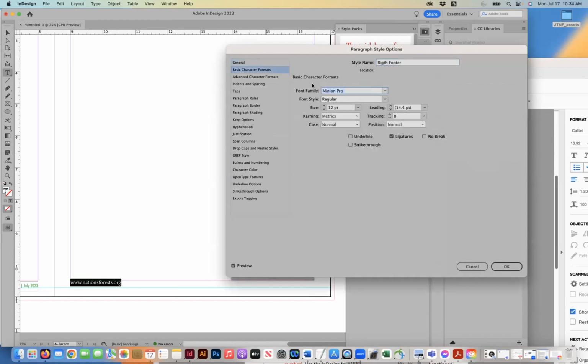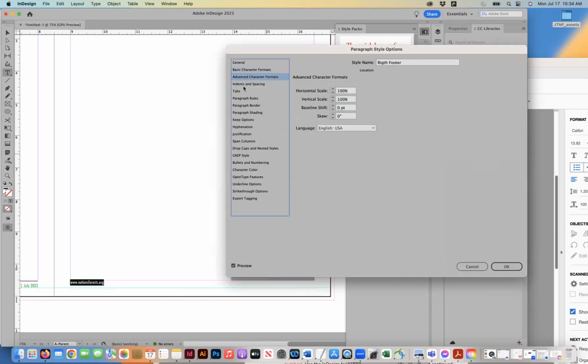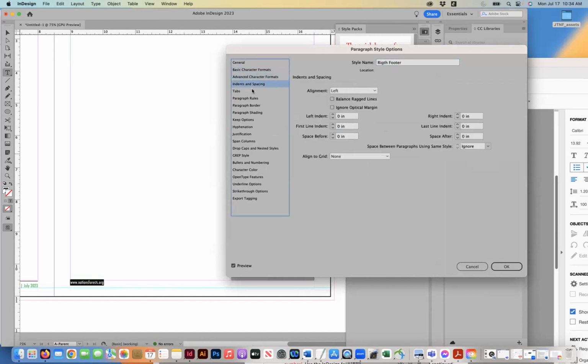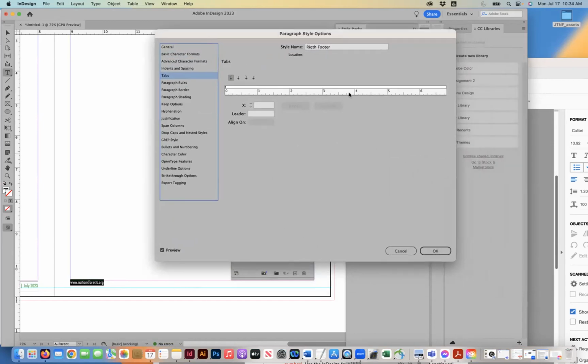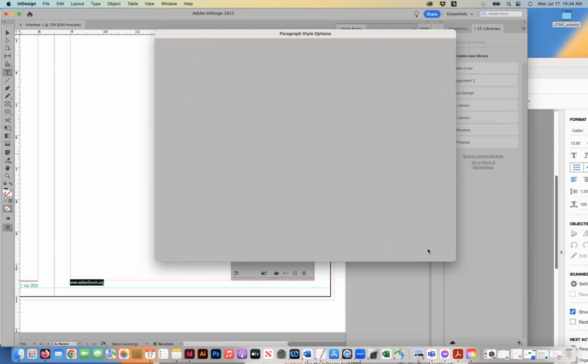And here you can change it here instead of in the actual document. So Futura, just make sure it's the same size. It's okay for it to be left indented. Now here is where you can set the tabs, instead of doing what I did in the beginning. I want to do a right tab on 7.5 because that's where the page number will be. So right justified tab, click OK.